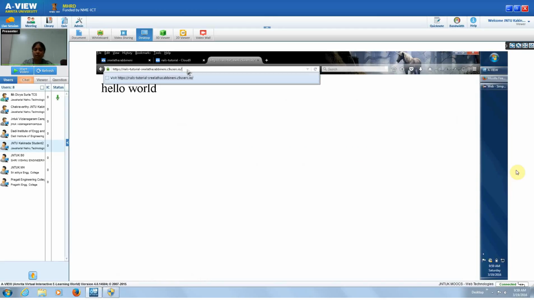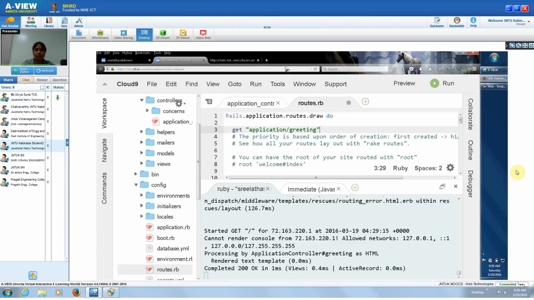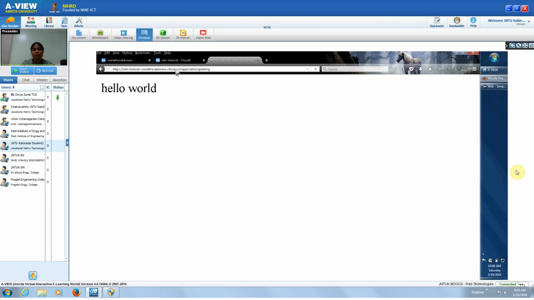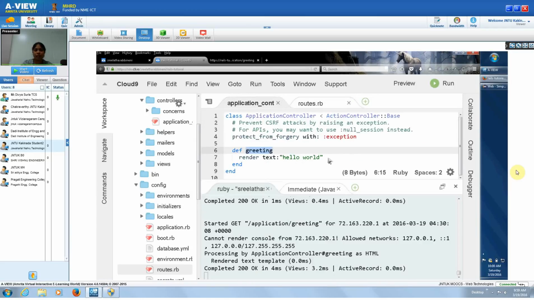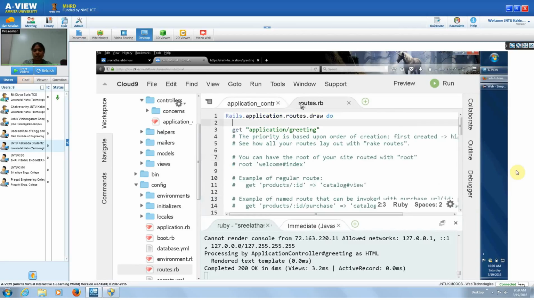Let me save this once. So base URL slash application slash greeting will do the function specified in greeting here, that is rendering the text hello world. So this is how we write the routes in the routes.rb file.